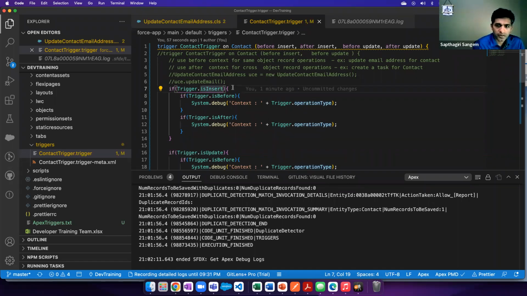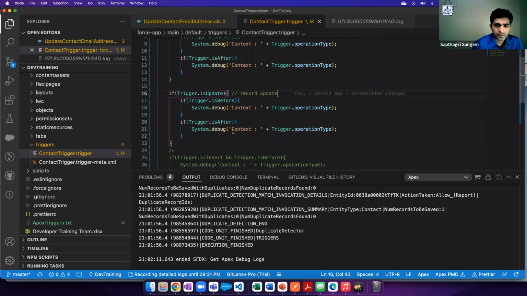Insert will be called for object create or record create, and update is very self-explanatory, record update. In each scenario we have before and after.